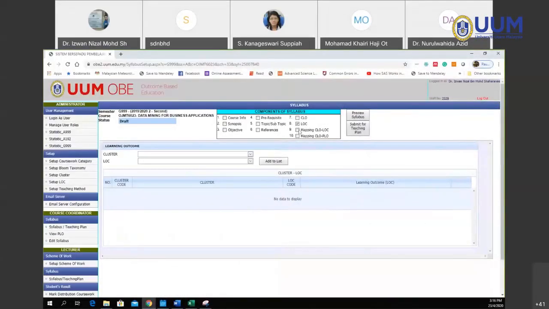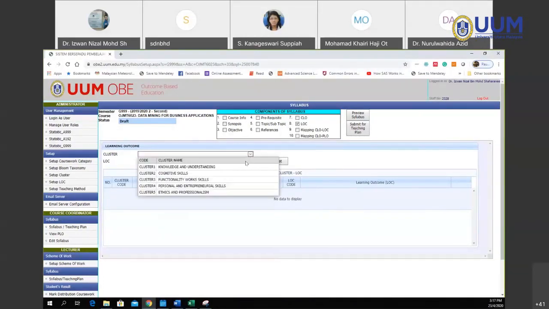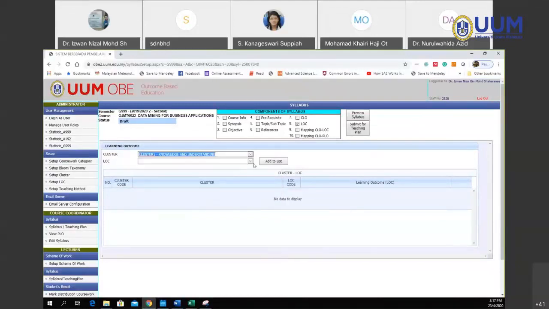Okay. So in order to do this, you need to determine which learning outcome cluster your subject is going to assess. Let's say for example, for my subject, I'm going to have knowledge, right? Because for my final exam, I'm going to test my students' knowledge, LOC number 1, so I add that.